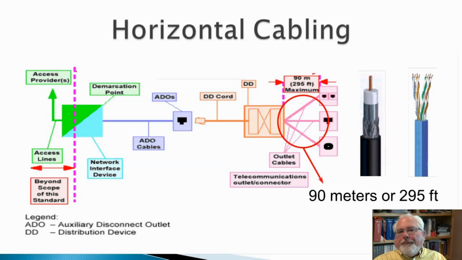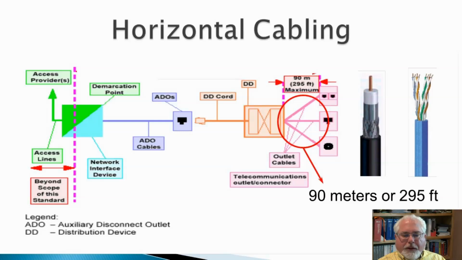And so my meter might say 95 meters, and it would technically fail the test. And I tell people, well, what are you using the wire for? Could you go longer than 90 meters? And you might be able to. But that's where that number actually comes from. So could you go out and buy basically 300 foot of category cable and put a mod plug on either end of it and plug one into a router and snake it along the baseboards and eventually plug a PC into the other end of that cable? Should that work? The answer is it should. But that's where that number actually comes from.